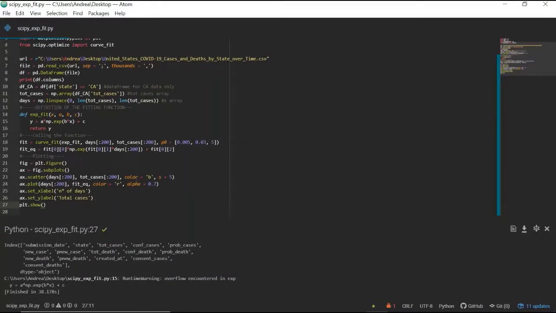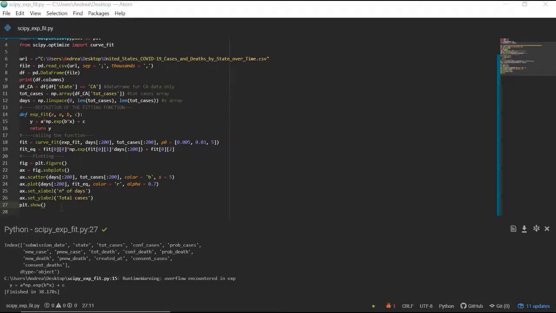In the second part, as I told you, we're going to see how to apply an exponential fit to an histogram. So if you're still interested also in this thing, please follow along. Okay, so here we are again. I made a small break, had a glass of water, and then I'm ready to go with the second part of this video. As I told you, this second part we will see how to apply an exponential fit using the same function, the curve fit function, and how to apply this fit to a histogram.